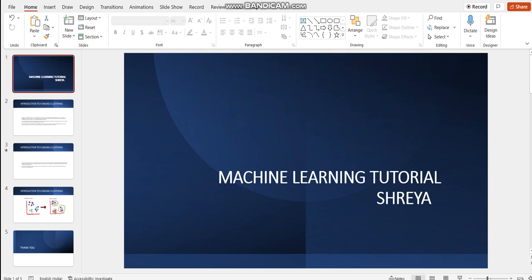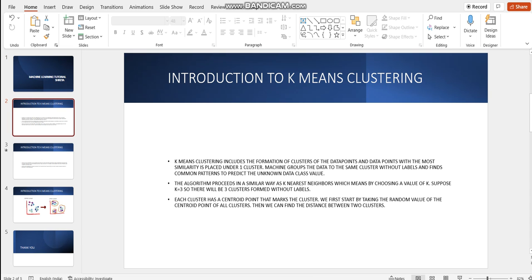In the previous videos, we went through K nearest neighbor, and we saw what exactly K nearest neighbor is, and we also saw what the applications of K nearest neighbor are. And at the last, we saw in the previous video how we can implement K nearest neighbor. Okay, so in this video we are moving forward with K-means clustering.